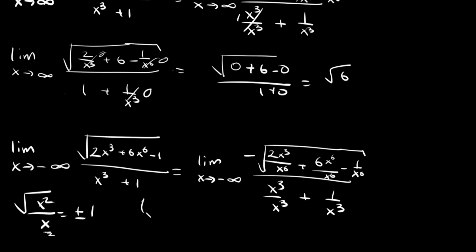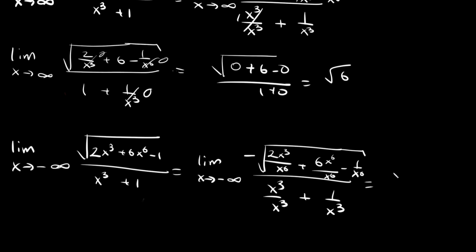So every time you've got the square root or absolute value, you're going to get plus or minus 1, right? So if your denominator can return you a negative number, put a negative number in your numerator if it's a square root or absolute value. I recommend you just remember this one: when x goes to minus infinity, and you realize there's a square root in your numerator, and your denominator can be negative as well, put a negative number in your numerator, like here.